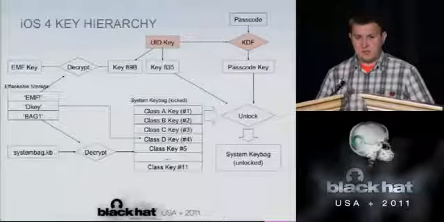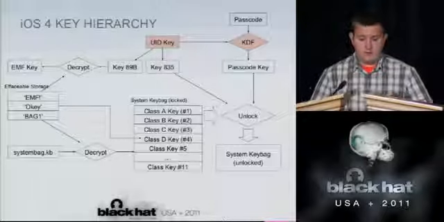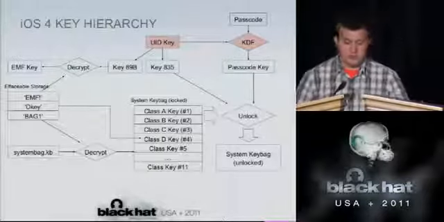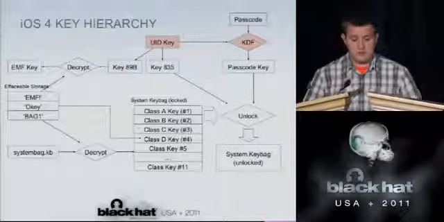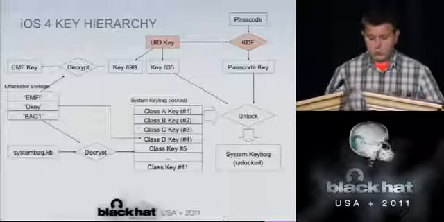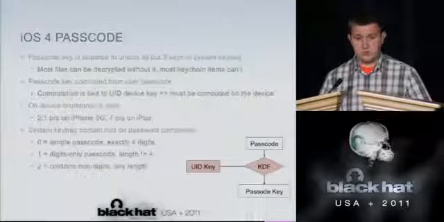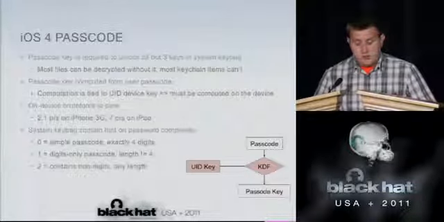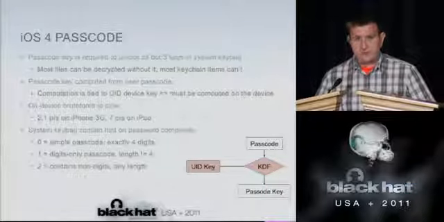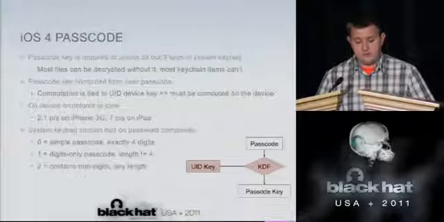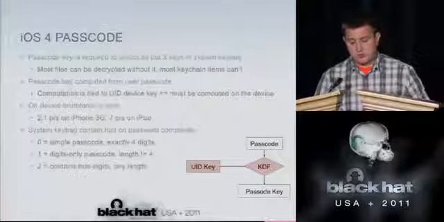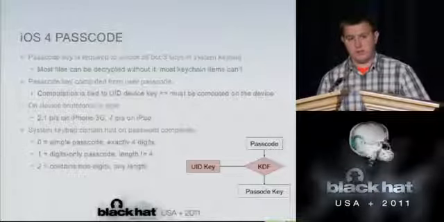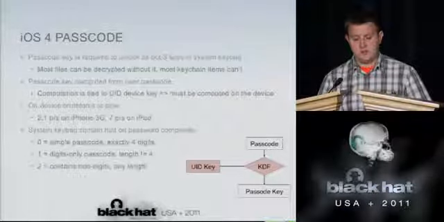Well, obtaining the device key is relatively easy. Obtaining the system key bag in the locked state is also relatively easy, but obtaining the passcode key might be difficult. And it may require passcode brute force because there is no simple way to just extract it from somewhere. In iOS 4, passcode recovery requires a device because the passcode key derivation function is tied to the hardware key, and you cannot run this outside of the device.